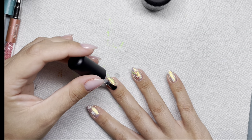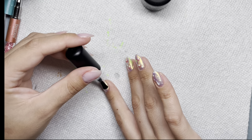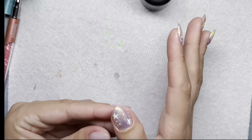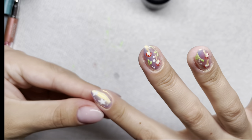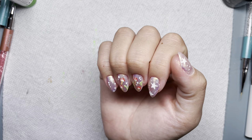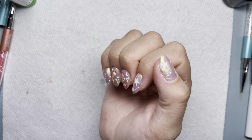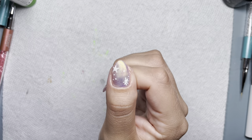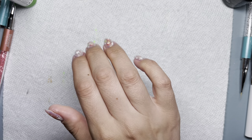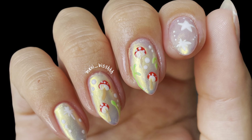I really, really did like the way this came out — I was super happy. There was no dip involved in this mani. My base was my builder gel — my Mani Boss Pink Lace builder gel — and then I just went on top of that with the gel chrome art, and that was it. That was my mani, guys. I hope you enjoyed this video and this fun mani. I'll catch y'all in the next one, bye!